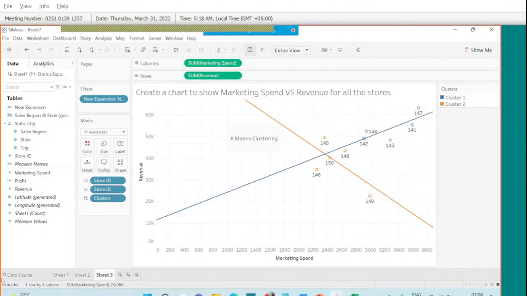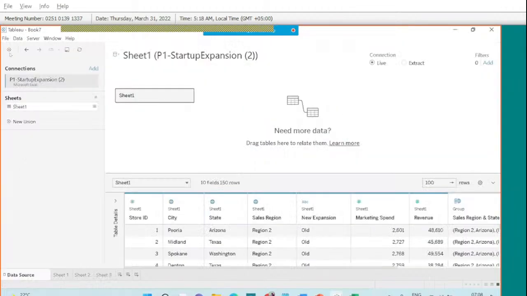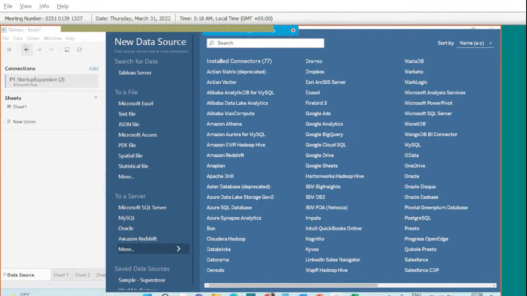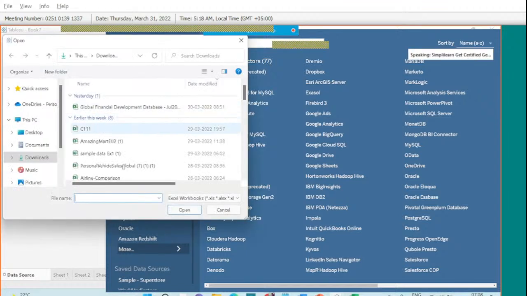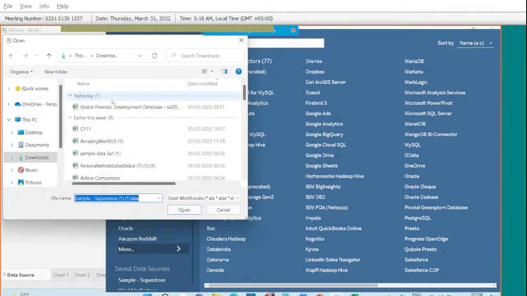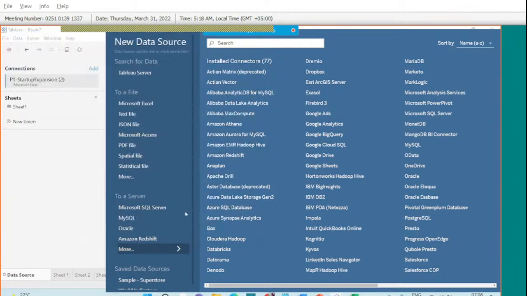So in this file only, you can bring the data of sample superstore. Click on data, new data source. Okay. So click on Excel and let's bring that sample superstore data now. So please all of you bring it.